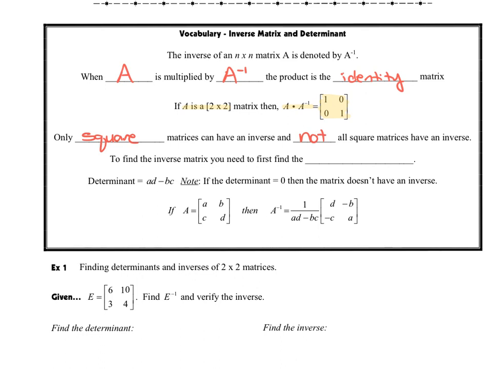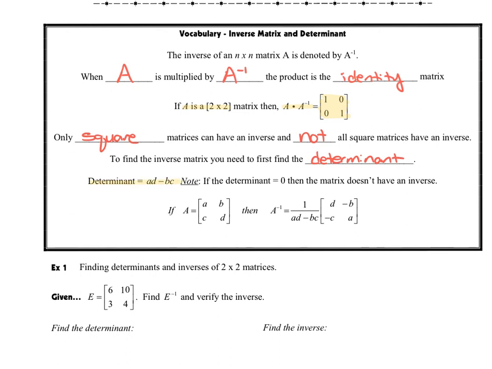So first of all, it has to be a square matrix, and then you're not even guaranteed that you'll have an inverse. Now, to find the inverse matrix, because we're going to need that A to the negative 1, we are going to need what's called the determinant. Now, I'm going to just give you the formula for the determinant, and I do have a proof for this here in class, or if you're watching this video and you're not one of my students and you want it, just shoot me a comment and I can get that to you if you're interested in the proof of this formula I'm going to give.